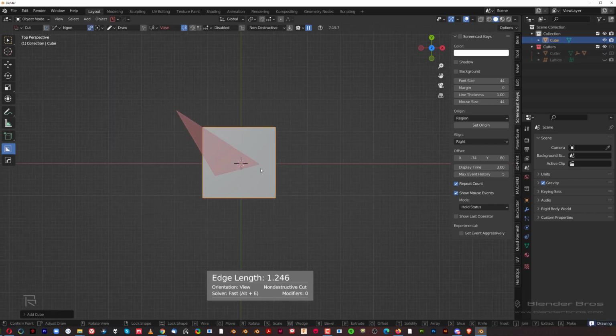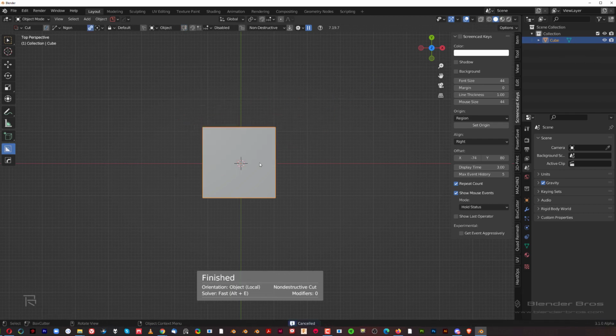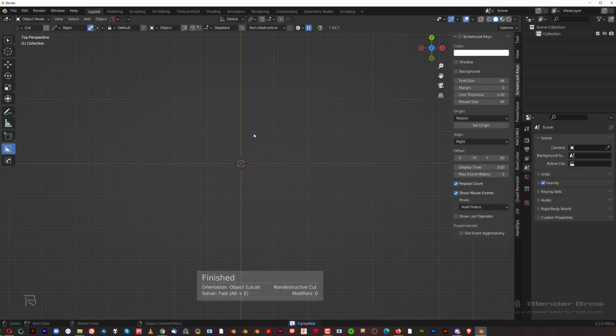If you want to remove just one point, what you need to do is press backspace. It will remove point by point going backwards, okay? So that's that, and that's all I do for both add-ons.